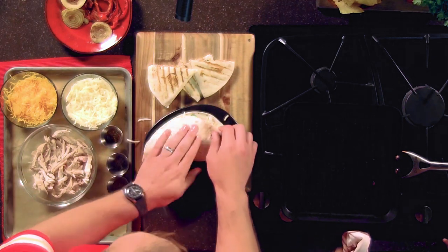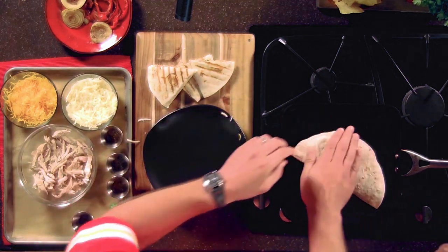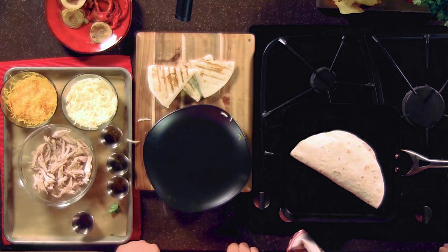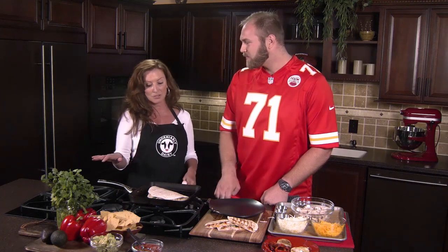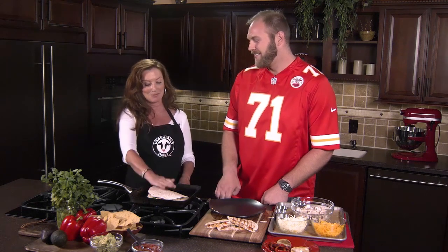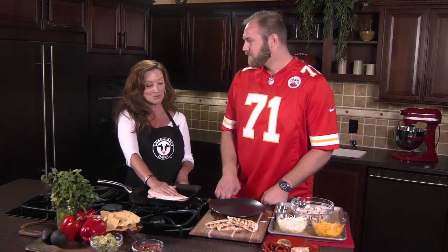I know. All right, fold in half. Push it down. We got a preheated cast iron griddle here. Yeah, just throw it in there. Push it down and we're gonna wait until this cheese melts and we get nice grill marks. Perfect. And then if you are at the game and we're doing it on a grill, how do you do that? Well, you would just light your grill normal and you'd put the coals on half of it so that it's not totally flaming. And then you would put this on the cooler side of the grill and flip it just the same way. Or you could have the foil packets and not even have it directly on the grill. So either way, it works.